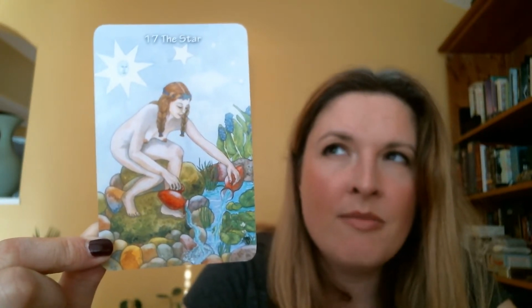This is the first step to going within. It's noticing how you feel. You may not actually use this in the reading, but the first thing you want to do is notice how you feel. What feeling is coming up for you? This is the first step inward. This is how we start to journey inside of ourselves.